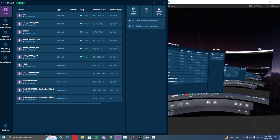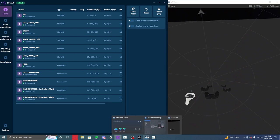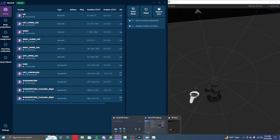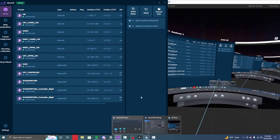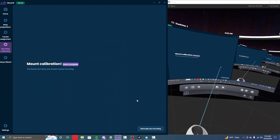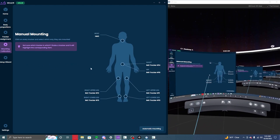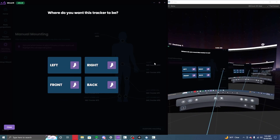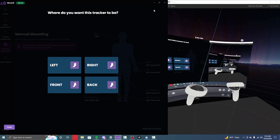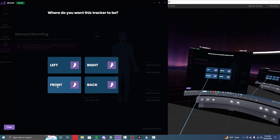And then click reset, and go with the same good posture as before. You'll now look down. You'll notice that it still goes back the wrong way. It's because the mounting is wrong. You'll want to go to mounting. You want to go to manual. They do not have an automatic mounting just yet. And you'll have to find all your trackers, depending on which side of your body they are on. So if your tracker is on the left side, then you'll say it's on the left side.